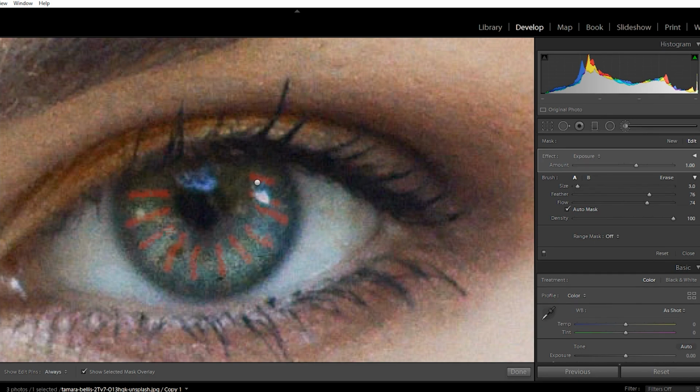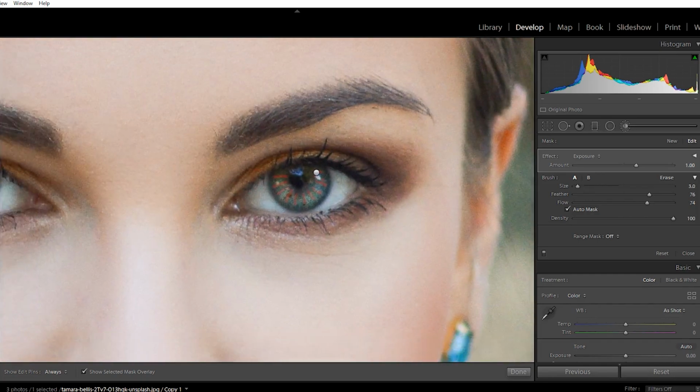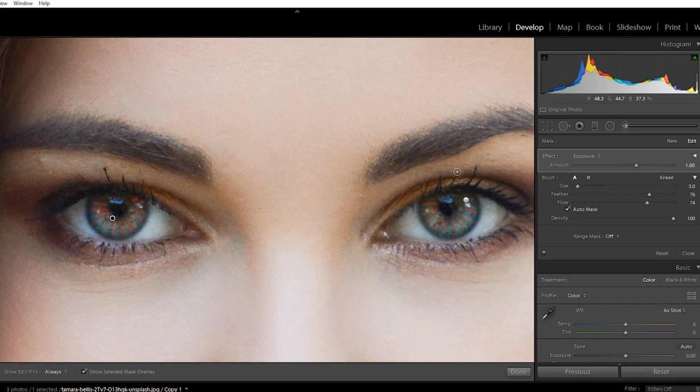pop. I'm gonna be honest, it is a lot easier to do this in Photoshop, if you guys want a tutorial on it, I can definitely do that. So if I hit O again, right, you guys can see that it created those little lines, right? So I can even, if I boost the exposure like a maniac, you can see what those look like. We still want them to be fairly subtle, so I'm going to keep it at 1.